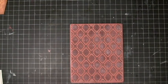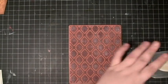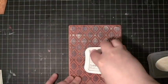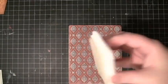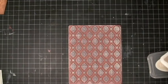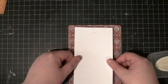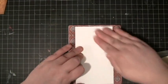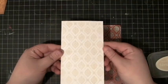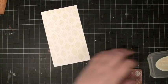Finally, to create a subtle background, I'm going to use Versamagic in the color of Wheat with Penny Black Diamond Pattern. And I'm going to stamp this onto white cardstock. It just provides a little bit of texture to the back. You could really do this with any background stamp, and this Versamagic color in Wheat is a great color to do that.